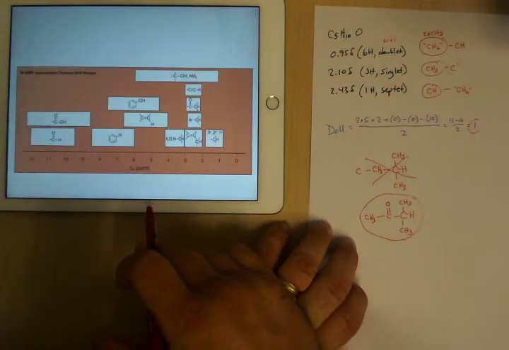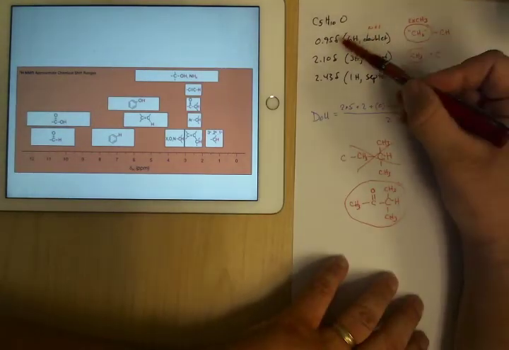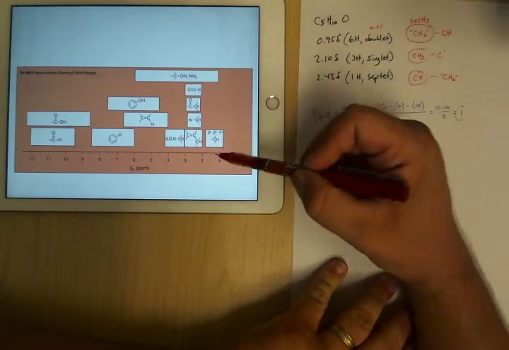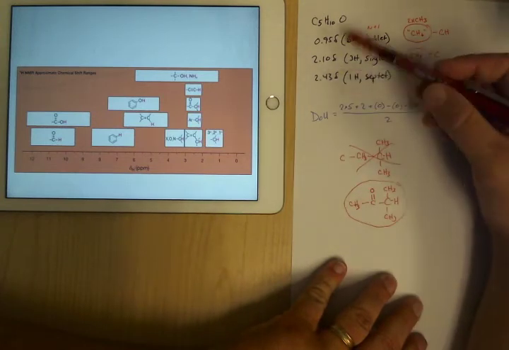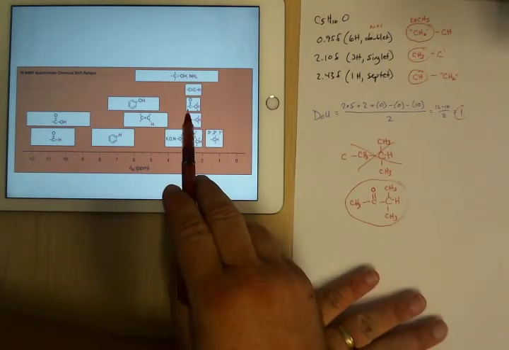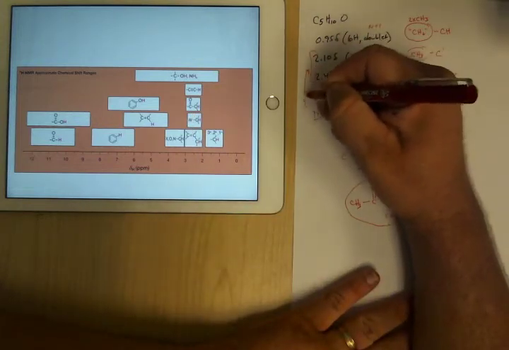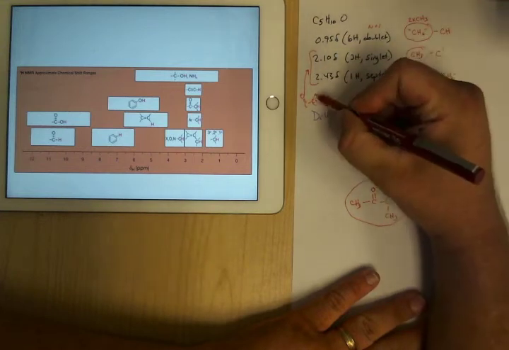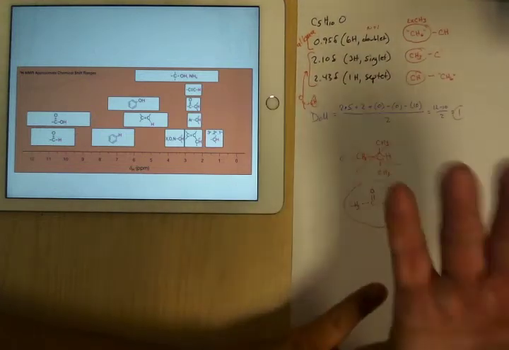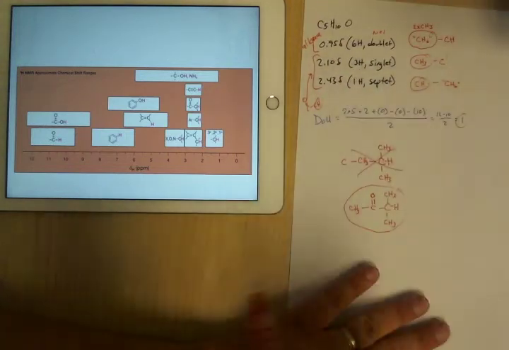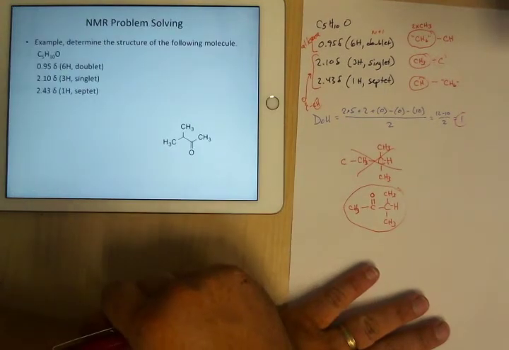So it's a little bit of a logic puzzle, right? I forgot to do this. I always forget to do the chemical shifts. So for here, notice how it's going to be pretty far away. It's just going to be in this alkane region. But these two regions right here are going to be next to a C double bond O, so those are CH next to a C double bond O, and this is just regular alkane. Anything below 1 is pretty much just alkane. Okay, so that's that. So there's your structure.